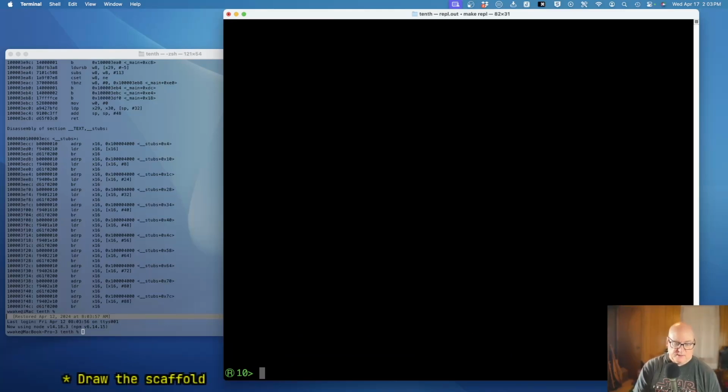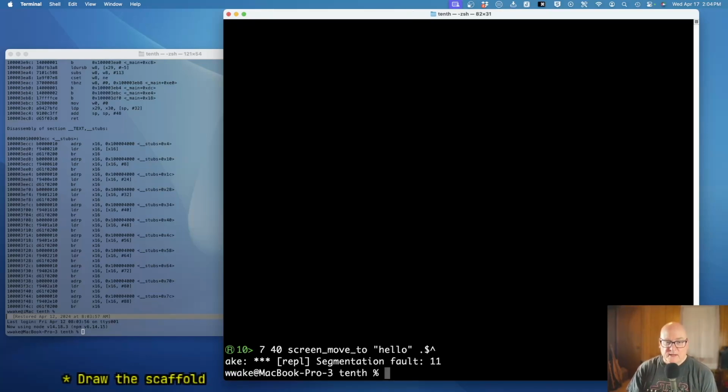If I type row 7, column 40, screen move to, and then I print hello, print and pop. Okay, so this should print hello somewhere around the middle of the screen. Boom.